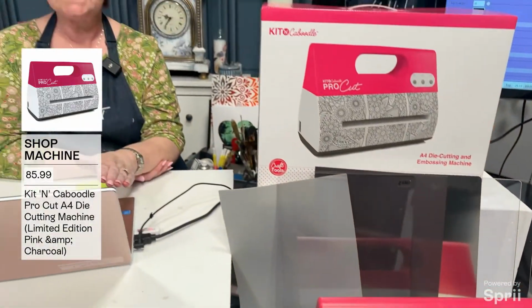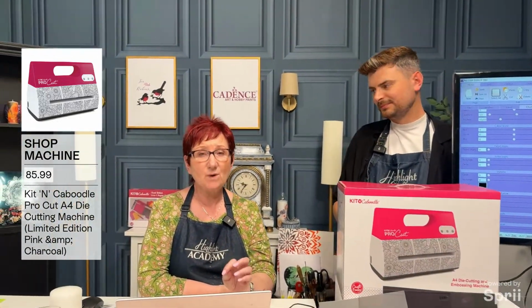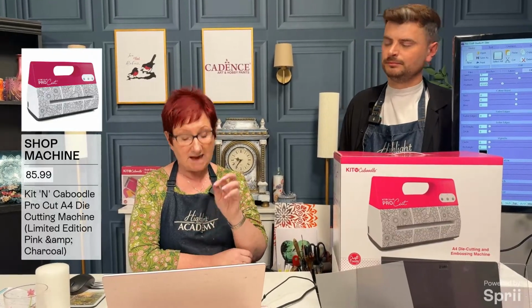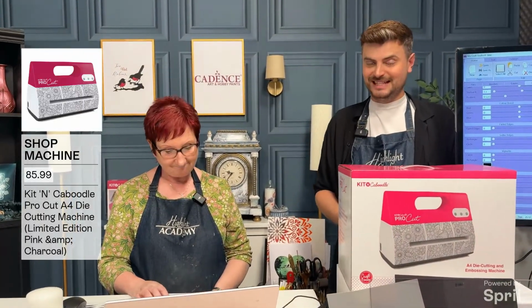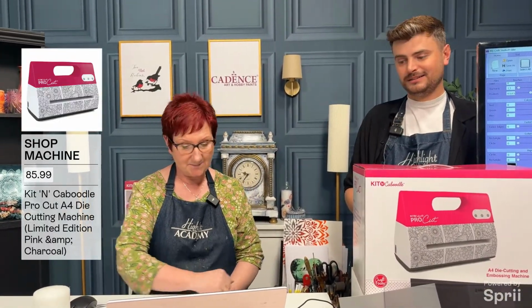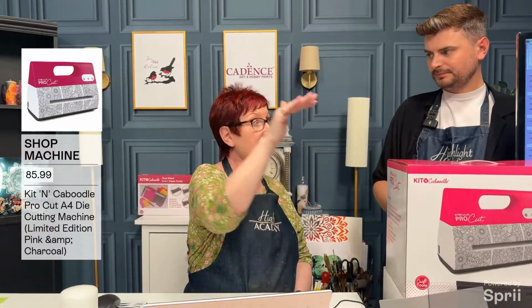Normally this machine is £169, okay? And I have to say, it's worth every single penny because it's blinking brilliant. Today we're bringing the price down to £85.99. Wow, that's an unbelievable price. I never thought we would ever be able to do anything like that. Then if you're in the first tier of the club, you'll get 5% off. Depending on how much you spend with us, the more you spend, the higher you go up into your tiers. In fact, this purchase might get you up into the next tier.